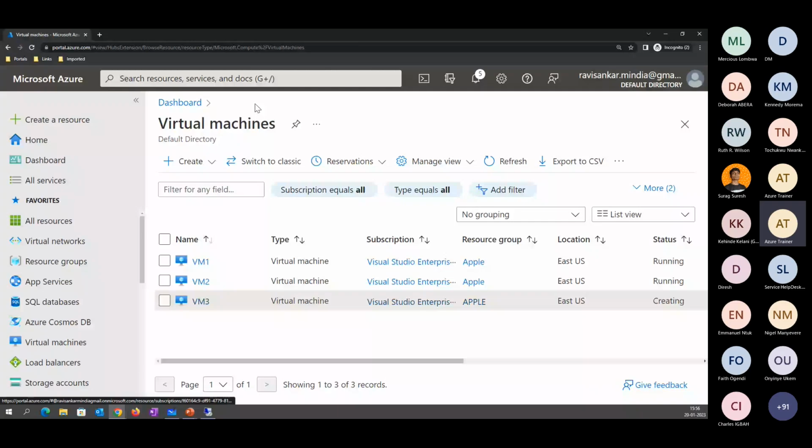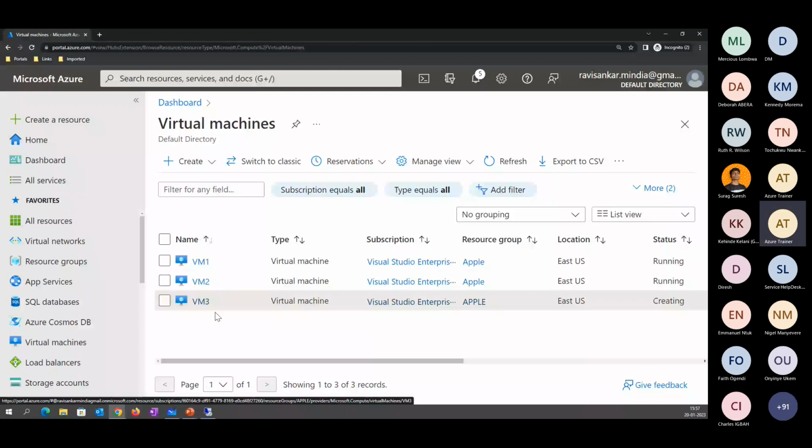Connect to the virtual machine here. You have a VM here. So let's connect to that VM. Right now you can see you have three VMs available here. What is the difference between these three VMs? The first two VMs have been created in the same subnet, and the third VM has been created in the second subnet. You can see you can have a second subnet also.